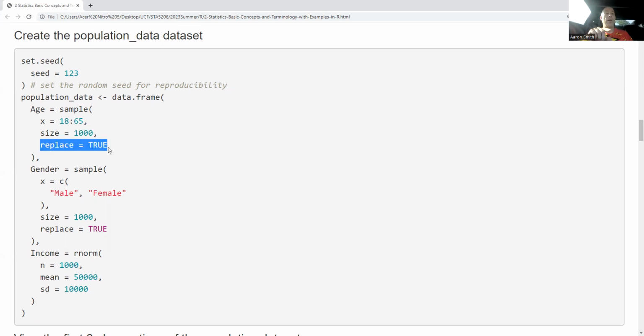What this is doing is that, let's say I randomly pick 20 out of the number. Now, some sampling algorithms, 20 would never be able to be picked again. So sometimes we want 20 to be able to be picked again.